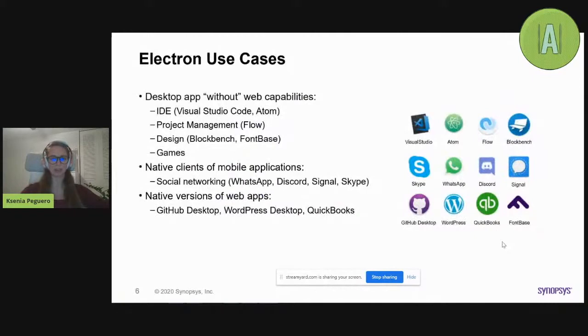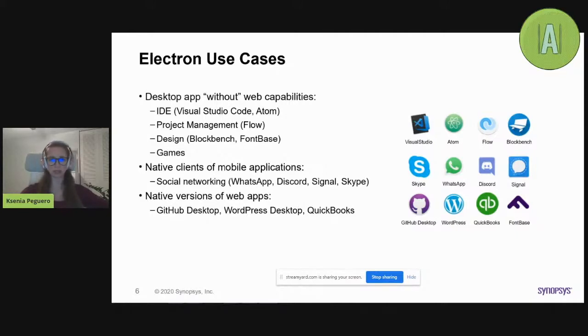So if somebody is not familiar with Electron.js, it's a JavaScript platform for writing desktop applications. And there are a lot of applications that are using it. So if you are a JavaScript developer and you're using an IDE, there is a very high chance you're using one of these two, like Visual Studio Code or Atom. They're written in Electron.